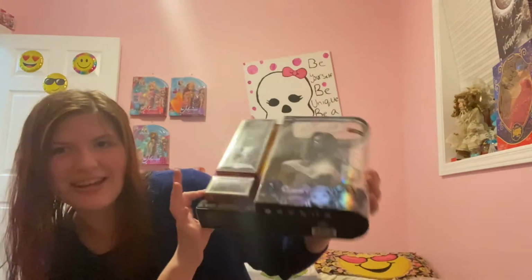So, how are you about the lighting? Also, I got my hair dyed. It's a copper red.